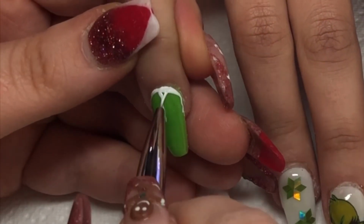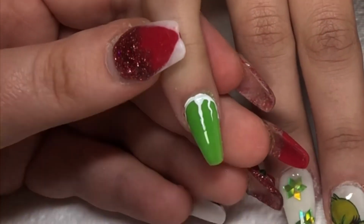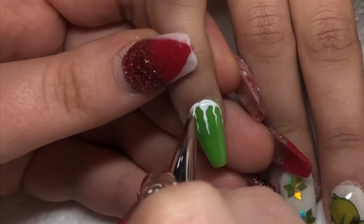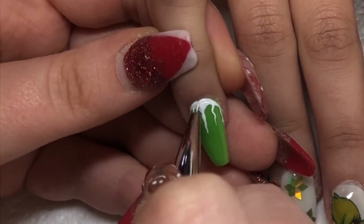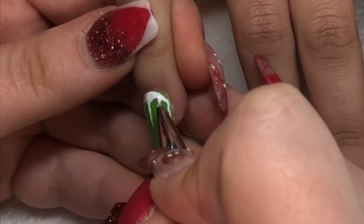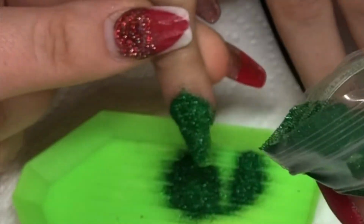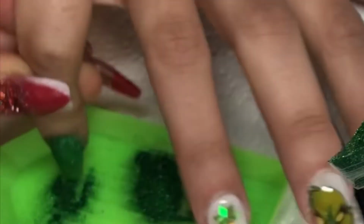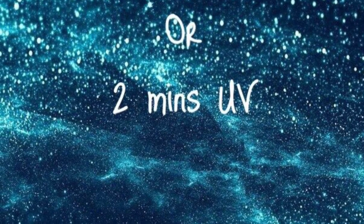So I'm just doing exactly the same on this hand. But then before I cure it, I'm going to pour glitter over this nail, and this is a fine glitter from A&A Glitters, and it's called ultra fine holographic green, I think it is. You'll see anyway. I've done some swatches for them as well, so I'm just pouring it on. Here we go, pour, enough to cover it all, and you can't see what I've done, but there, it's covered it. Then I'm tapping it off, and then straight into the lamp just to cure it.